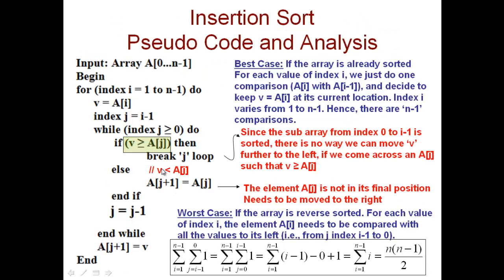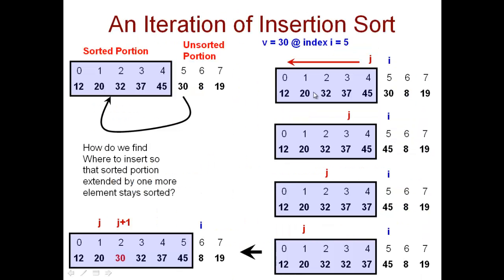So that's what we do. If a of j is greater than v, a of j plus 1 equals a of j. So if j plus 1 is the next index, we'll copy the value of a of j to a of j plus 1. So that's why we copy 45 to its right. So you see the value at index I could get overwritten in this scenario. So we are going to lose that 30. So in order to have a copy of that value at index I, we save it to a temporary variable.